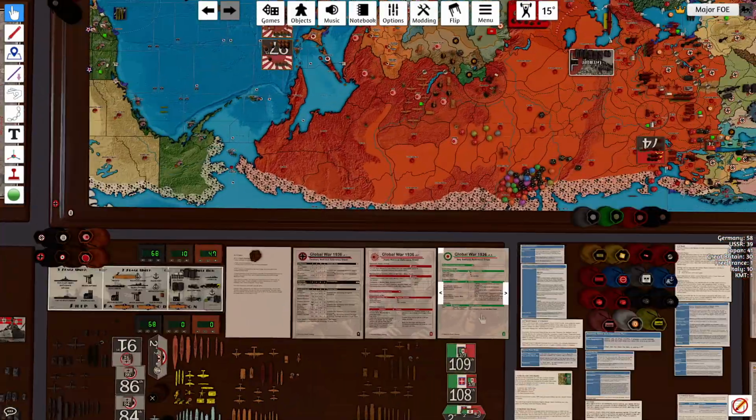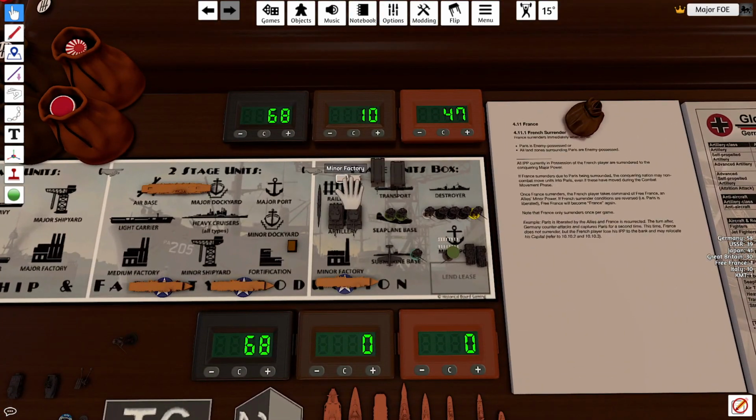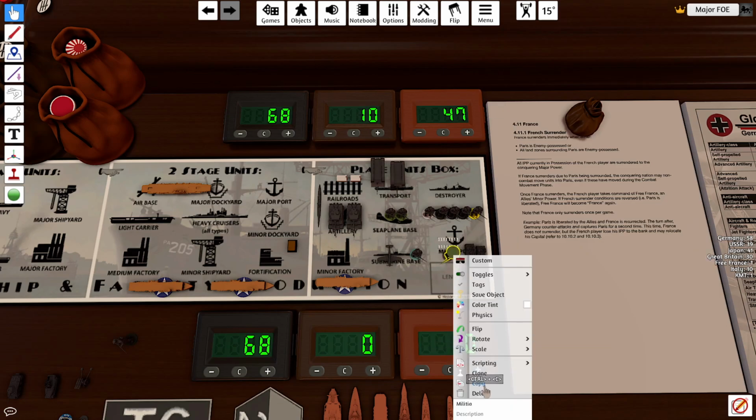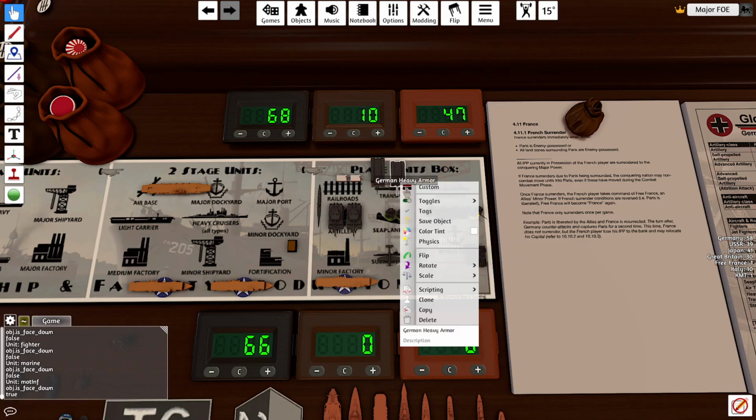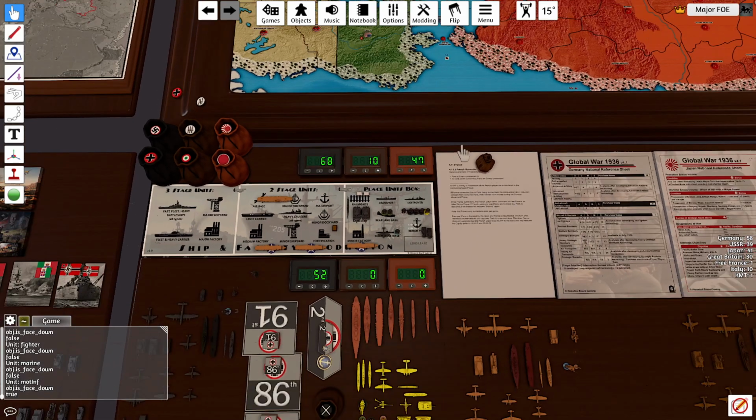Par for the course. Okay, we have $68 to spend. We have 2 minor factories, so that's these 2 heavy armor, an advanced sub, 2 Tigers, a fighter, a marine, 2 railroad repairs, so that's the militia, 2 militia, an airborne, 3 infantry, the Free Blue Division, and 2 infantry upgrades to motorized. So I'll delete that, and that, and that.